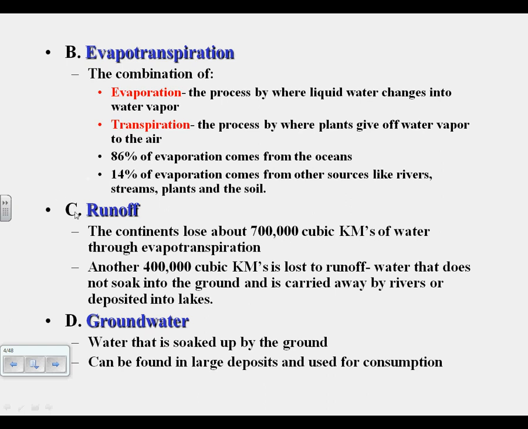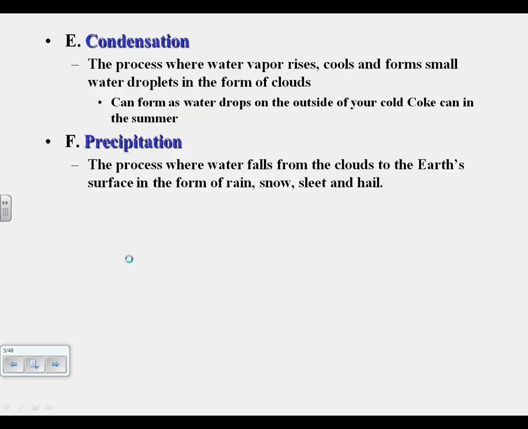Runoff. We see runoff if we have precipitation. Eventually, either that water goes into the groundwater, or it runs off into rivers, lakes, and streams. And so you have two basic choices. You can either get absorbed, so it gets soaked into the ground, or maybe that water can be tapped by wells, and people use it for consumption. In fact, they're talking about that in Africa right now, of tapping into some really, really deep groundwater aquifers. It's called an aquifer where the water is used for drinking. Anyhow, runoff goes into rivers, lakes, and streams.